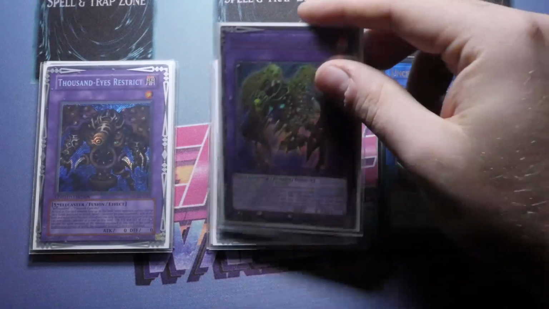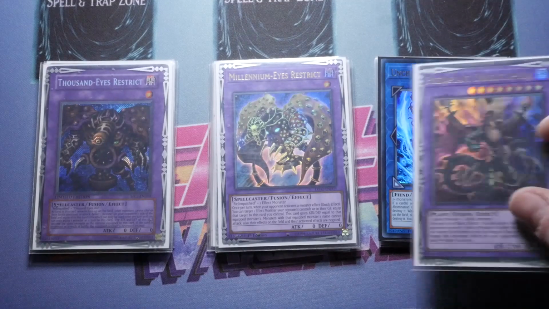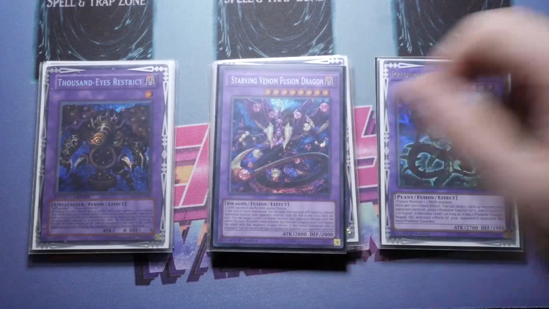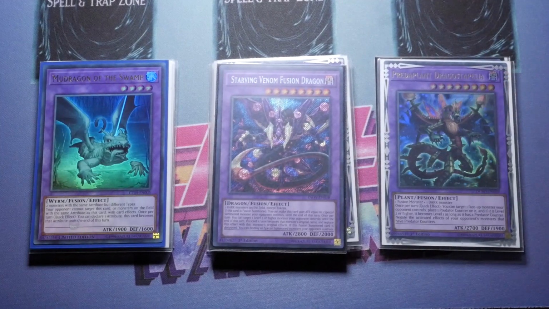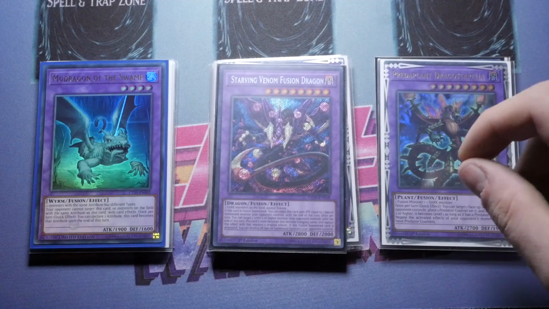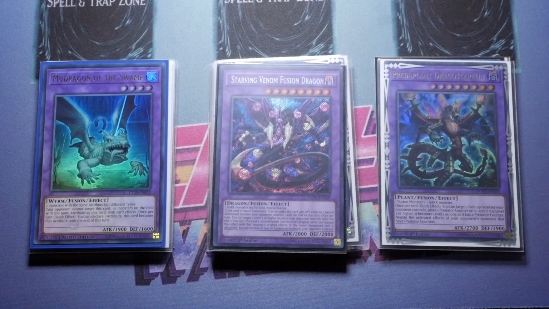Moving on to the fusions, we've got the 2 instant fusion targets of Thousand Eyes and Millennium Eyes. And then we have the 3 super poly targets of Predaplant Dracus Depelio, Starving Venom Fusion Dragon, and Mud Dragon Swamp. So, this is for people that try to put a Titan and a Colossus on the board thinking they're getting around Super Poly. No. This is for people that play Pendulums thinking that if they don't leave 2 Darks on the board, they're getting around Super Poly. No. If you go into Vortex Dragon, I know you're going to be doing it less and less the shortcut way, but if you do it, I'm going to Super Poly you.